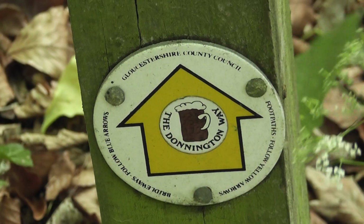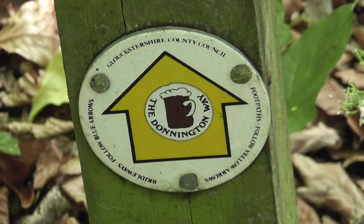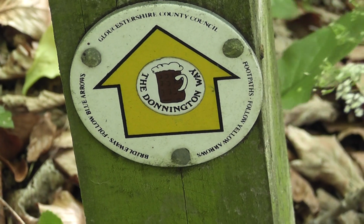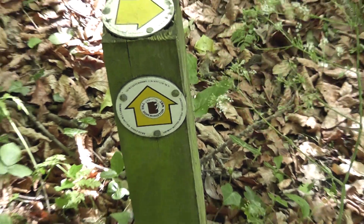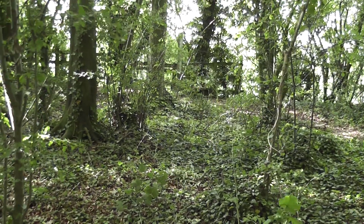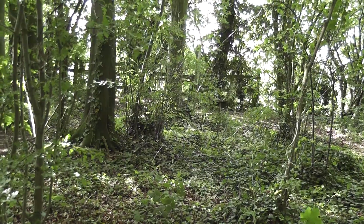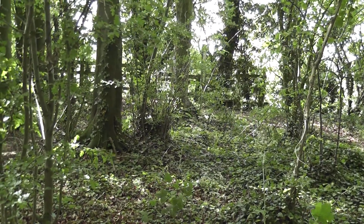Having just completed 350 metres prior to point 7 and turning right on the map, looks like we're now on something called the Donington Way, or would be if we went straight ahead. As I say, I'm about to turn right and there's a stile over there which will cross the road and we'll be able to see that village, Compton, whatever it is, can't remember.